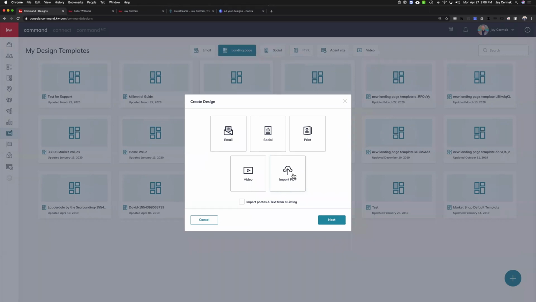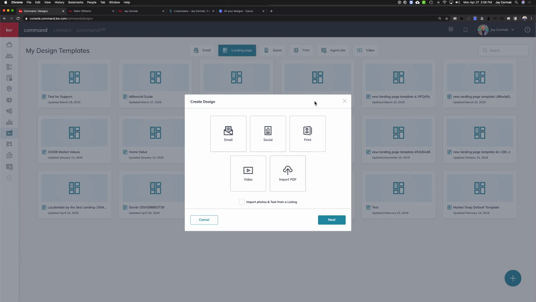This will give you the ability to take any PDF in the world and redo the colors, edit the text, redo the images. It's pretty good at using artificial intelligence to look at a marketing piece and then allow you to take it apart, edit it and make changes to it. So this is a great time saver. If you've already made great marketing pieces, or you hired somebody to make them, if you can get a PDF of it, we can put it into the system. So if we have time at the end, I will show you a PDF. We'll save one of my designs today as a PDF, and I'll show you how I can import that in.